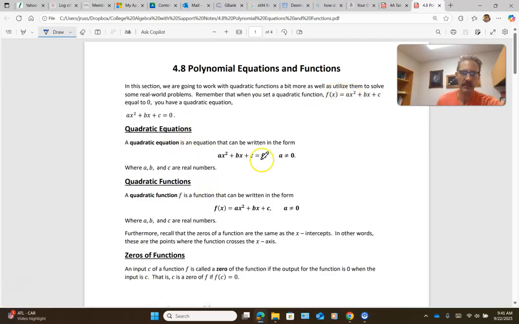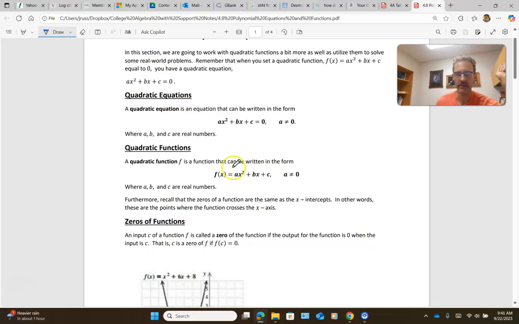I just restated some of this. Remember, a quadratic equation is literally taking a quadratic function and setting it equal to something, and then rearranging it such that the quadratic function is equal to 0. This is the standard form in which you can express a quadratic equation. Remember, a, b, and c are just real numbers. Sometimes b and c can have values of 0, which means the middle term and the constant term disappear.